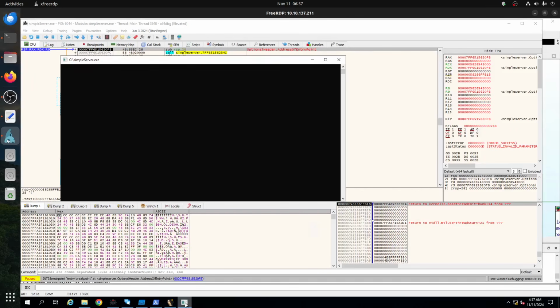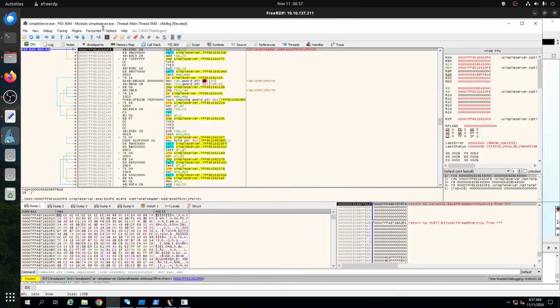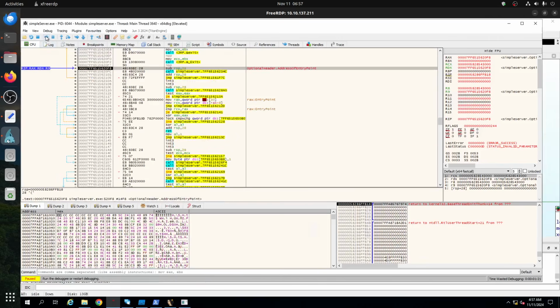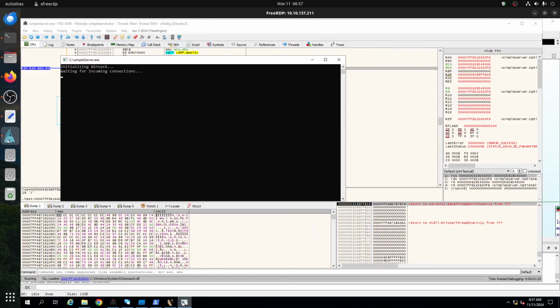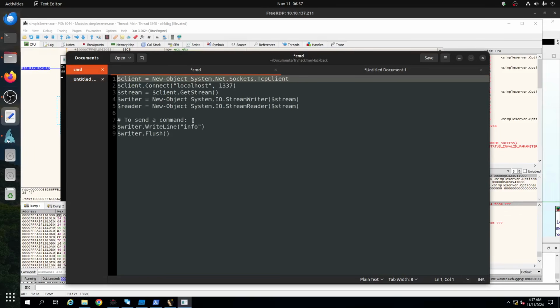Let's see what he's doing first. It's still not the step we're looking for. It's also not at the breakpoint. Let's see what happened here. I'm waiting for it to start. Waiting for incoming connection. We're looking for the mail function.